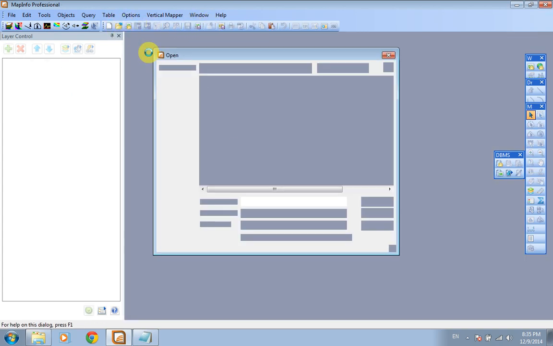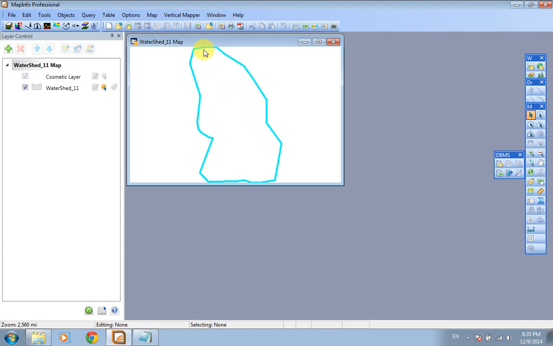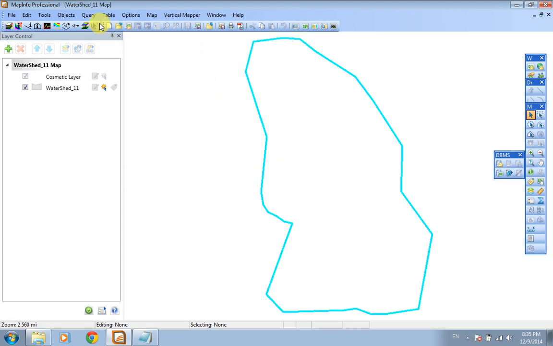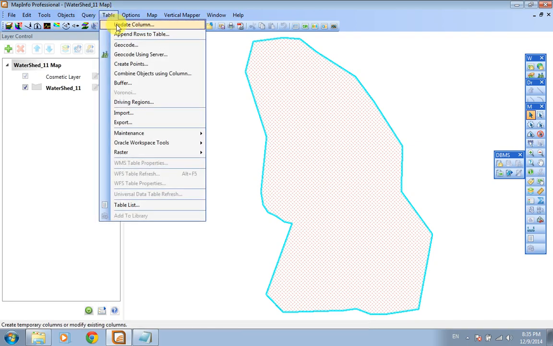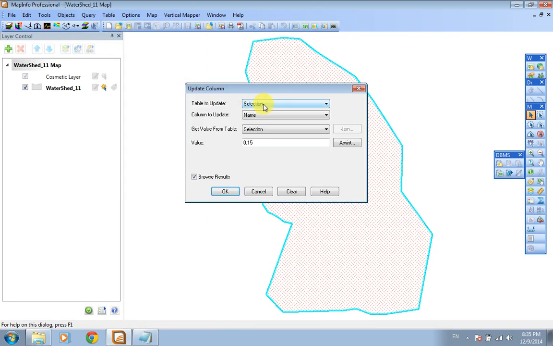Close and reopen it. Watershed 11. Query, select all. Table, update column. We can select the selection or watershed, it doesn't matter.